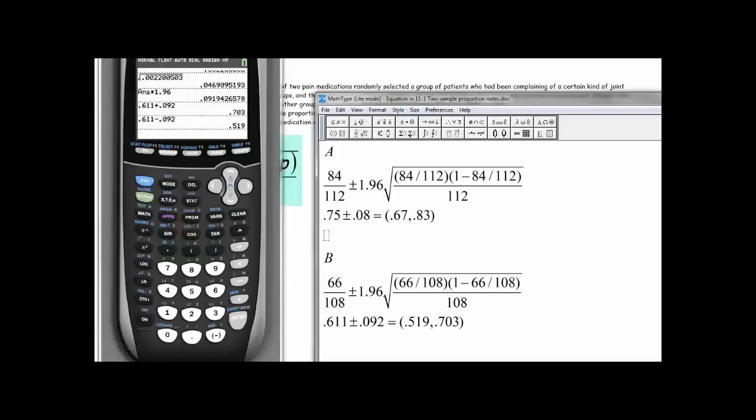So A and B have a slight overlap, right around 0.7-ish. Even though A is more above the 0.7 and B is more below the 0.7, there's still a few numbers where they overlap, and so just due to random sampling, as far as we can tell, they might both have the same population parameter. Therefore, I can't definitively say they're different.